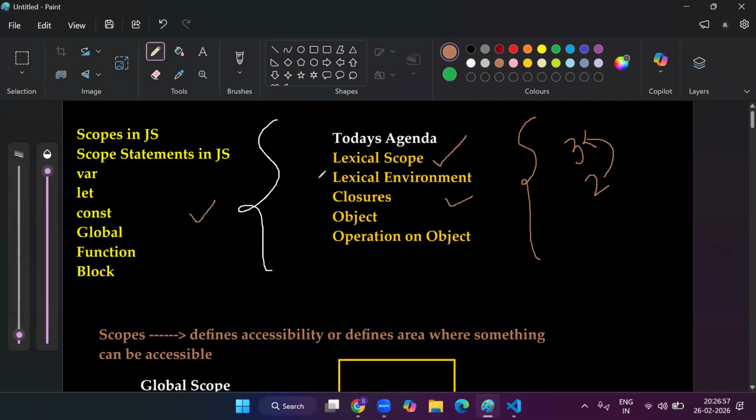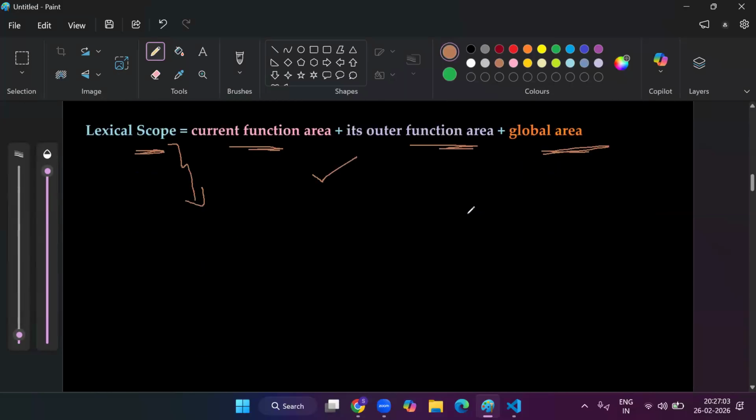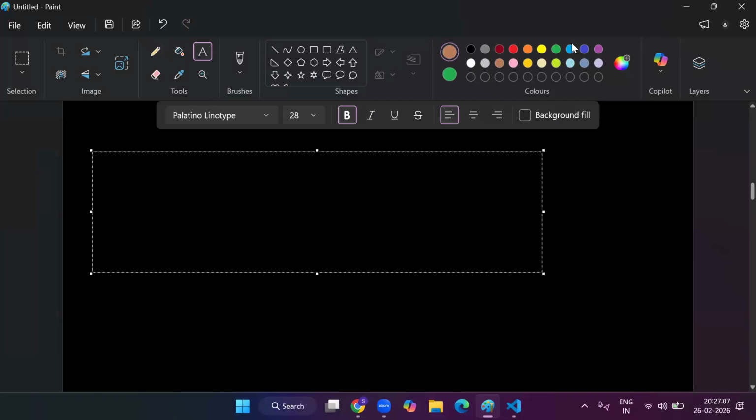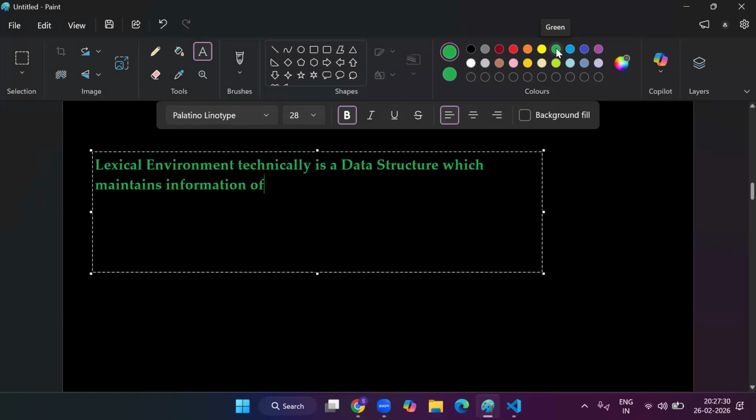Next, we have to understand what is lexical environment. Lexical environment technically is a data structure which maintains information of current scope plus lexical scope.